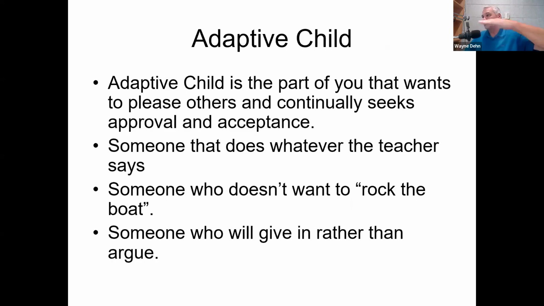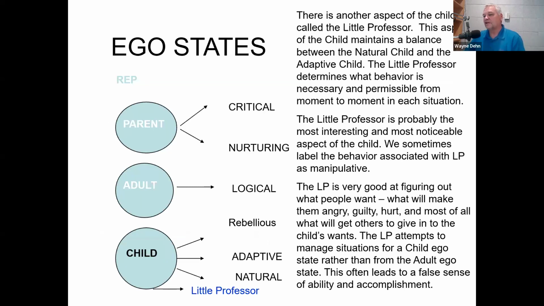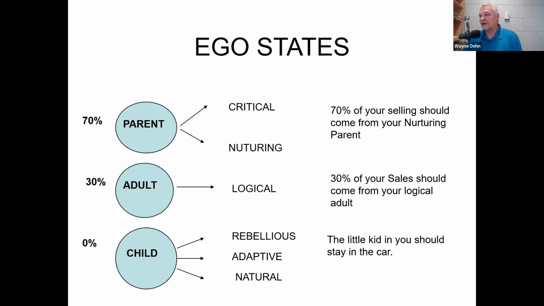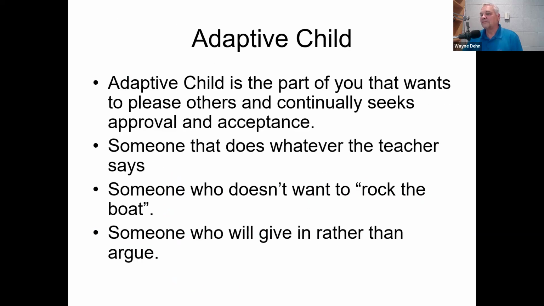And remember, you might go from these different states, where you start talking to somebody as a critical parent, then you go to nurturing, then to logical adult, then to rebellious child. We switch rapidly between these different ego states based on the situation we're in. And again, there's another one called the little professor. The little professor is that aspect of us that maintains a balance between the natural child and the adaptive child. That's important in the scores as you took the test, because they'll say LP if you rated yourself. And again, I didn't tell you what NP, CP, A meant because I didn't want you to be skewed in your answers. That's why I separated that to begin with. But again, the adaptive child is that part of us that wants to please other people.